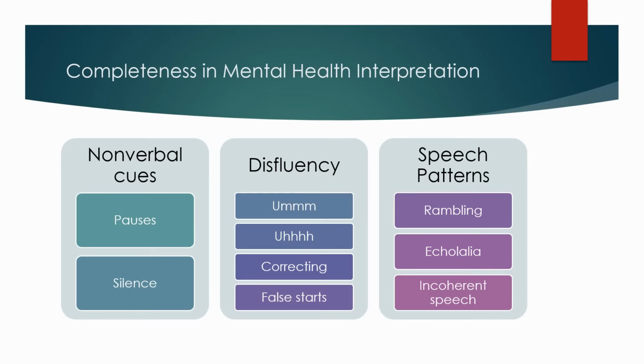And then we have those false starts where someone starts saying something like, "Oh yeah, I was at the grocery store and stop. Well, what I mean to say is I was with my cousin." So those false starts are where you start saying one thing, you stop, and then you say something else. These are all things that we need to interpret because you're not painting a complete picture. I keep on saying painting pictures, but that's what interpreting is all about, painting pictures with words and nonverbal cues.